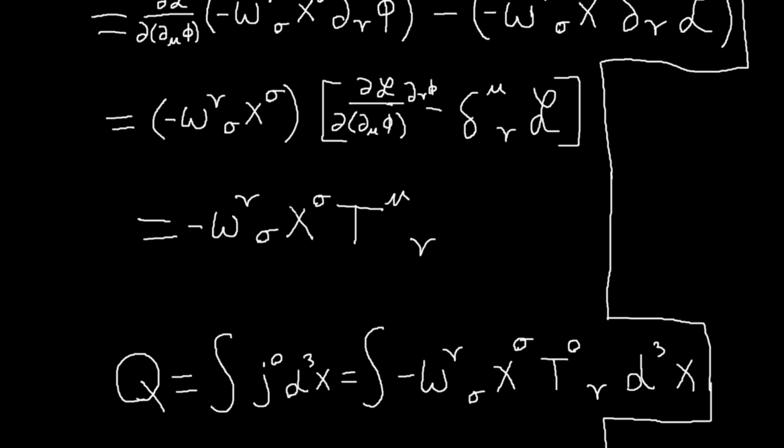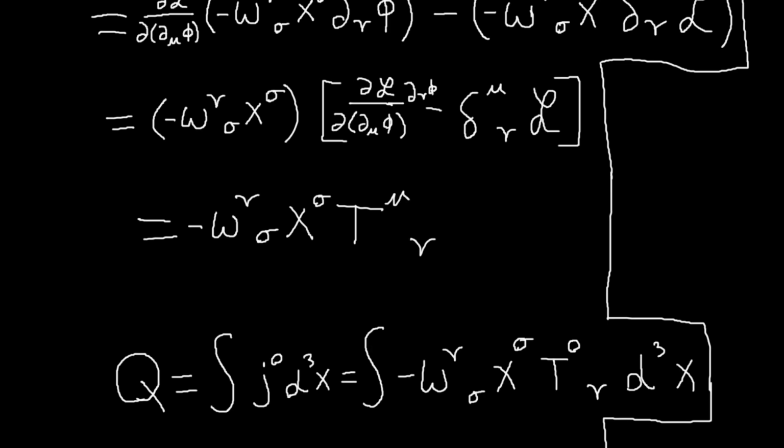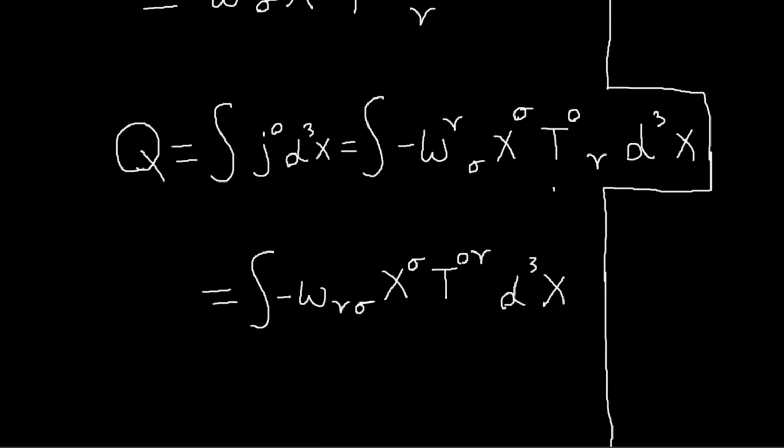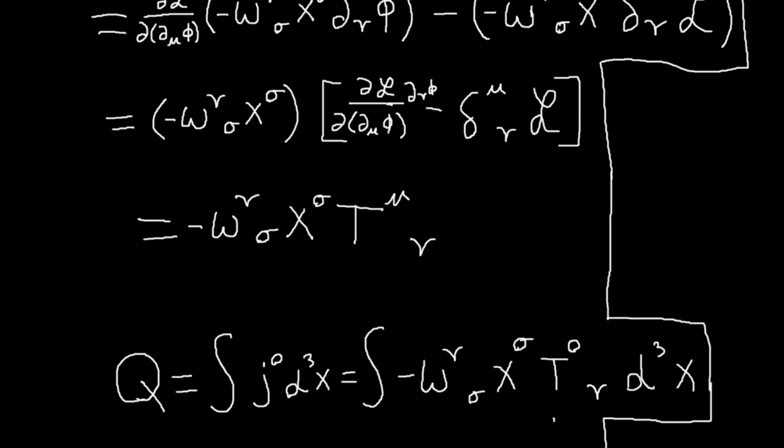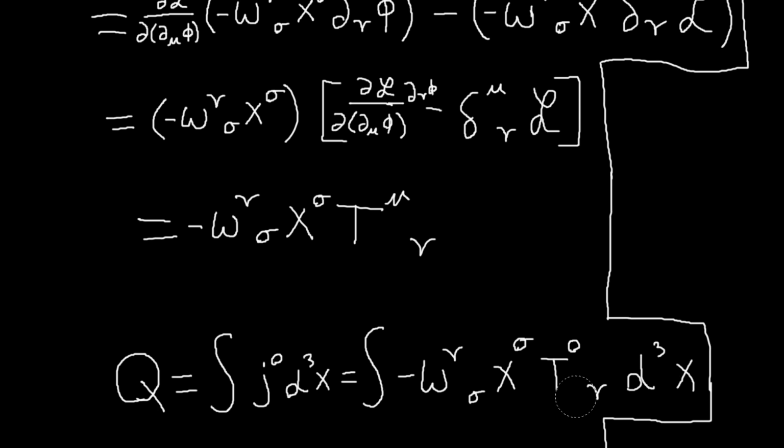Okay, so this is our conserved current. So our conserved charge will be the integral of the time component of this, so just the integral of this when mu is set to 0, which is this. I think I'm going to stop here. So we have this expression for our conserved current and our conserved charge, and we need to keep working with this.